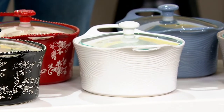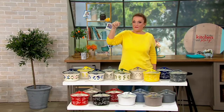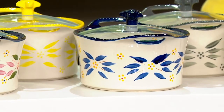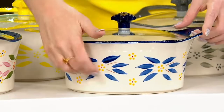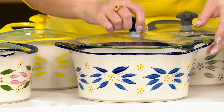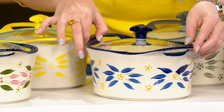Check out all of the great pricing on QVC.com and more of the celebration tomorrow, but this is a focused and specific celebration of 20 years with Temptations. Temptations has been bringing us these beautiful entertaining pieces for years. And what we love about this one is that it is a 2-quart baker in stoneware with a glass lid and a gorgeous finial on the top. Look, there's even a hole there for when you take it out of the oven, it can steam. When you are cooking in the microwave, it can steam.